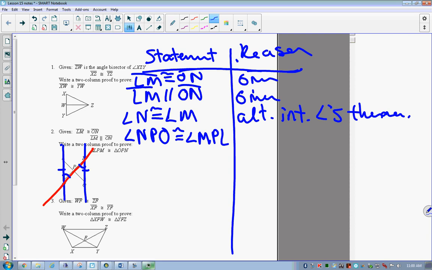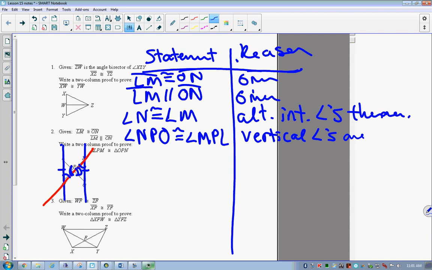No. You're saying that this angle right here is congruent to that angle right there, correct? All right. You got to note, this actually has nothing to do with parallel lines. What do we call those angles that are across from each other? When two lines intersect, the angles that are across from each other are called what? No, doesn't start with a T. It starts with a V. Vertical. Vertical what? Vertical angles.